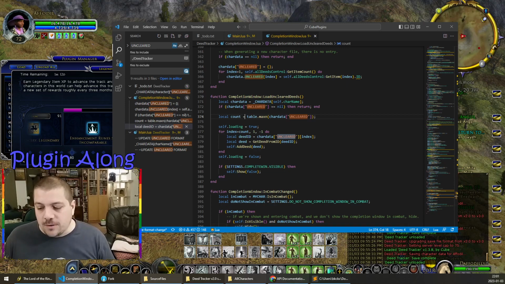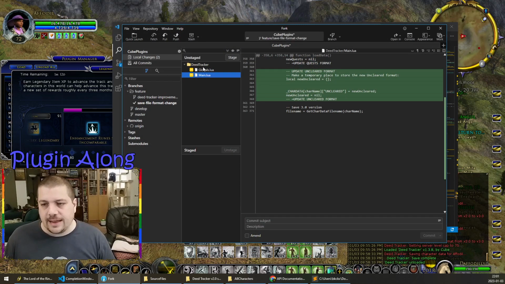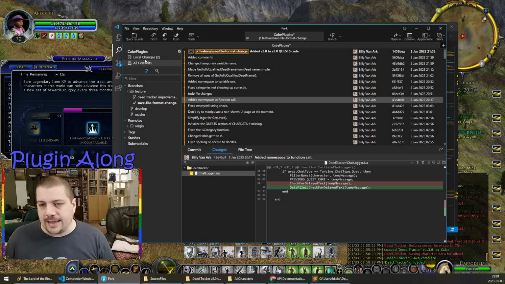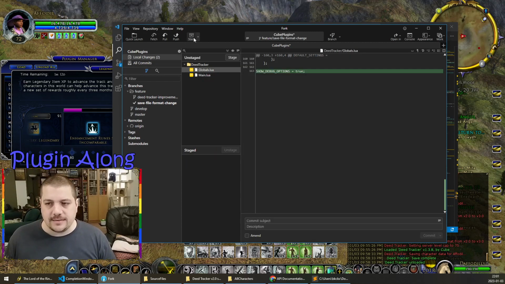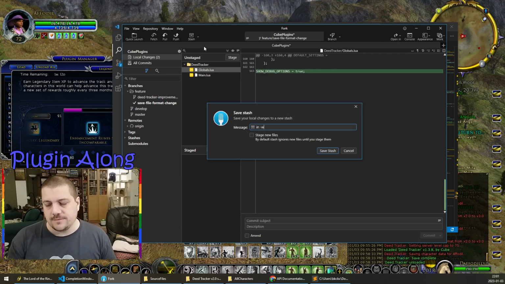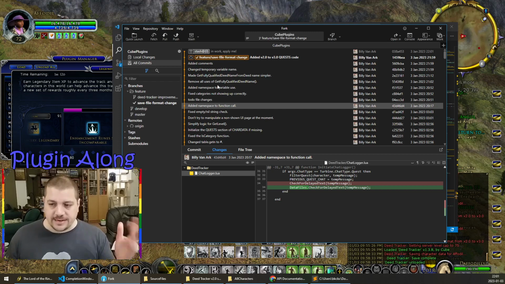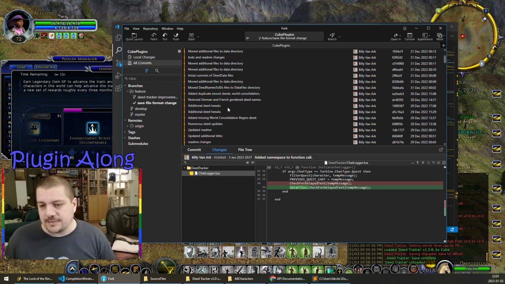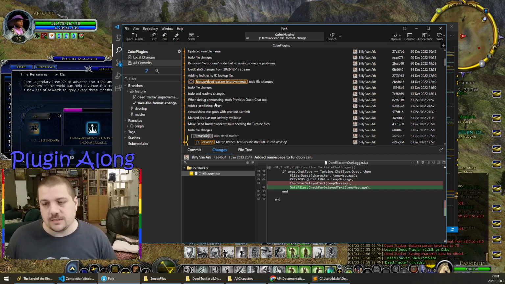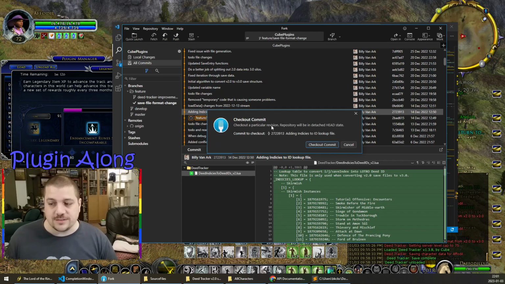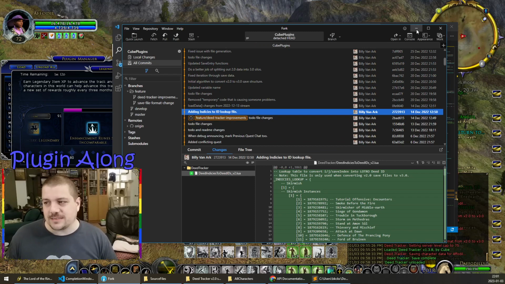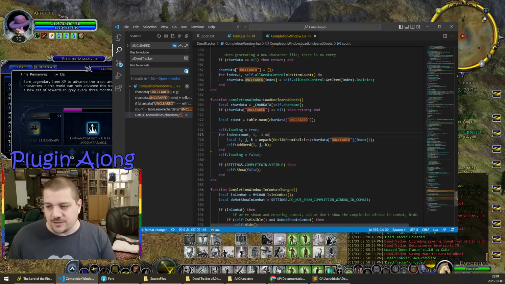Okay, so using source control, we can go ahead and come in here and take a step back. If I just stash in work, apply me, these things go away. And I can come on into the tree and freely move back and forward without worrying about anything. So if I come back to before we even started doing this feature, or this rewrite almost of some basic stuff, and then come into the completion window.